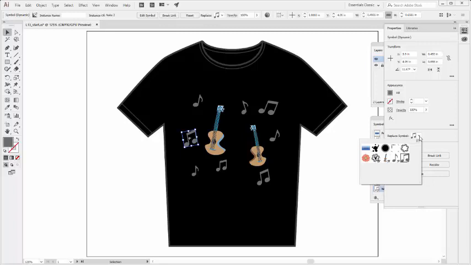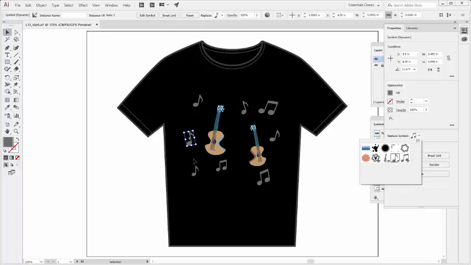And I'll choose Note 1 to replace Note 2. And you can see how it easily changed that. And it also applied the transformations that we had used for that original symbol.